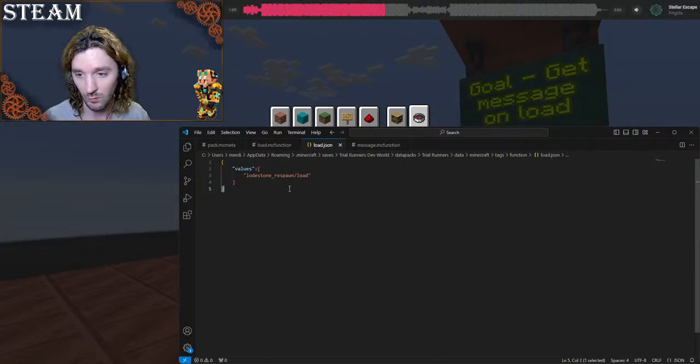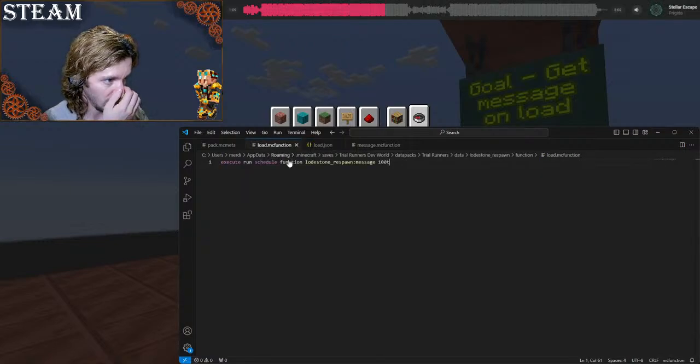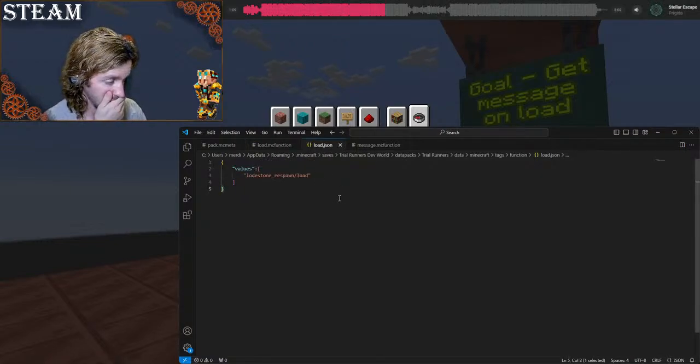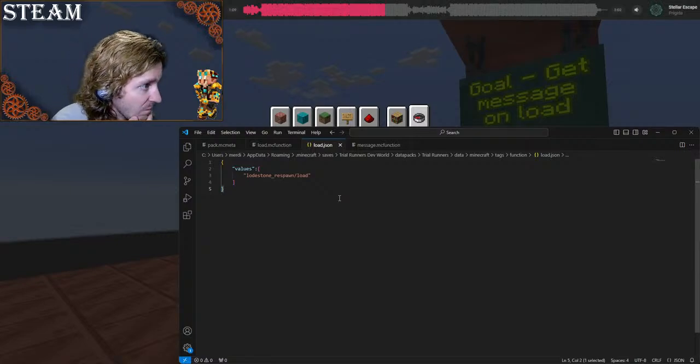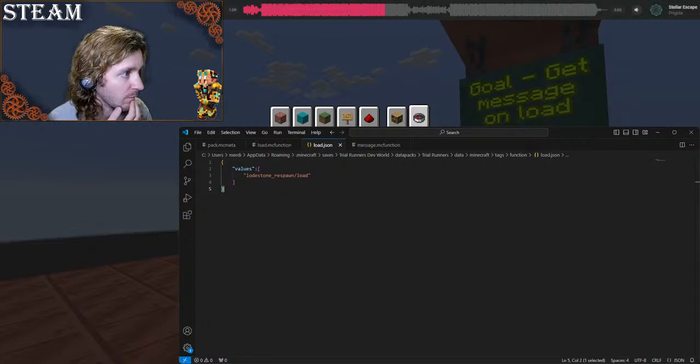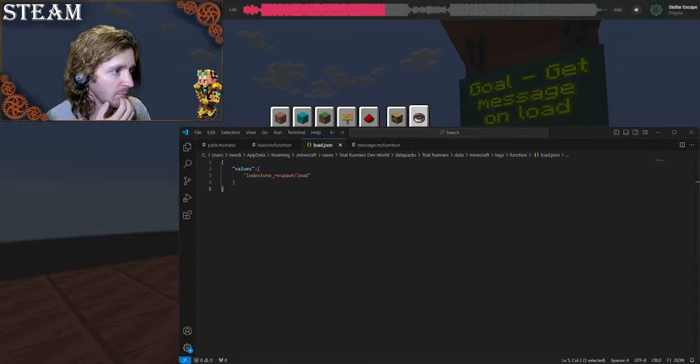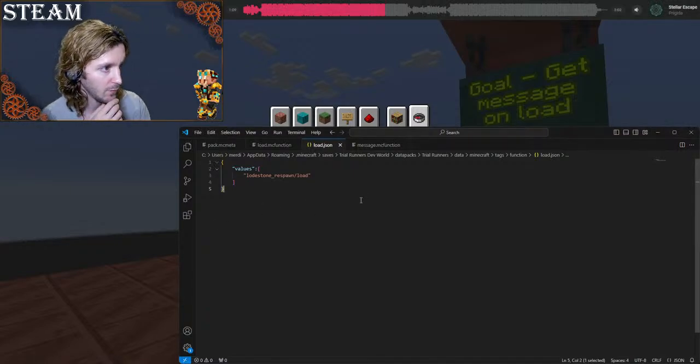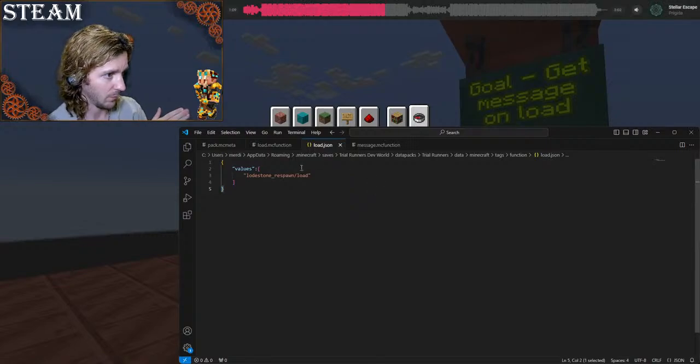So I'm telling it to do load. So it should do this. Data, lodestone function, that. Okay. So I have that visible so I can at least check the path that it's supposed to follow.